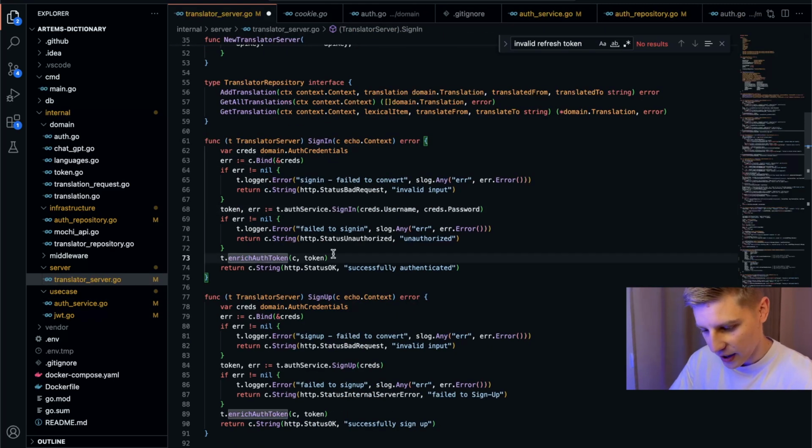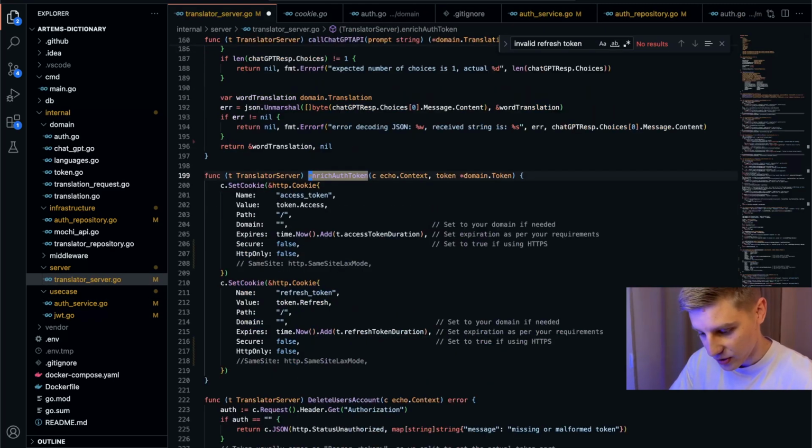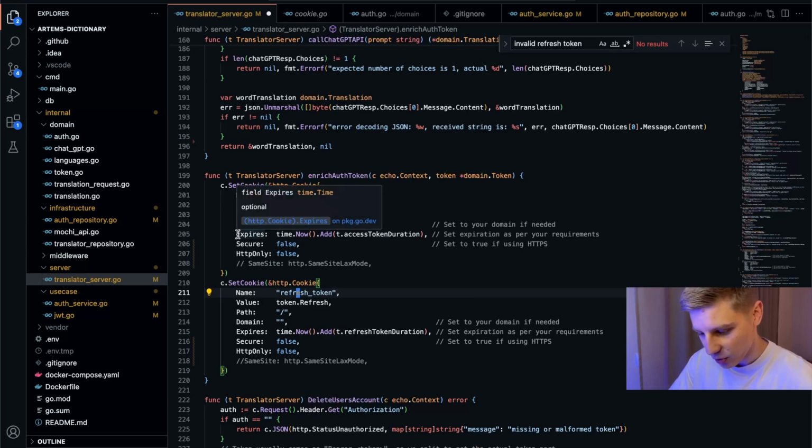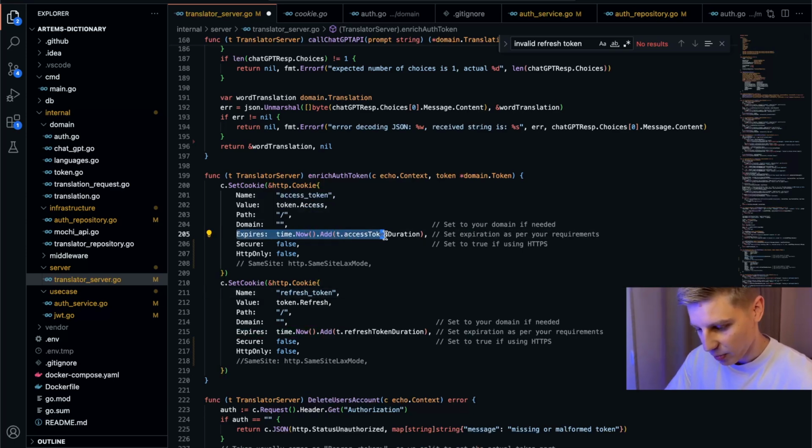And then I enrich the response with the token information that I've got. So I set these cookies, one with the name access token, the other with the refresh token, and other properties. The most interesting one here is expires at, so the duration of the access token and the duration of the refresh token, and also those fields are very important.